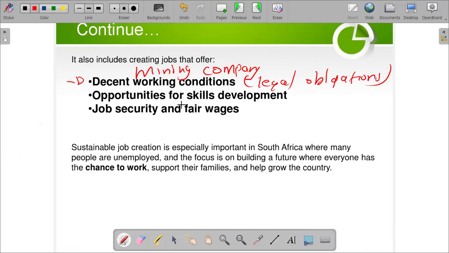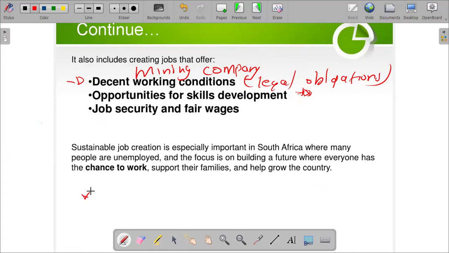And there will be opportunities for skills development, because not only will people be working underground, but there will be other job opportunities, say, in the office. Then you get your mine managers, and then you get your archaeologists. You get people like that who will see to it that there are paper trails that make sure this mining company is succeeding.